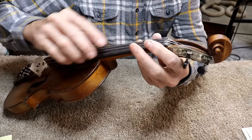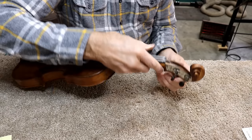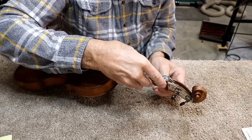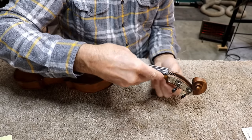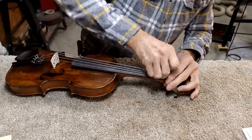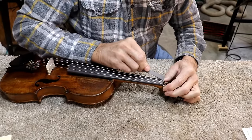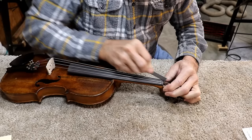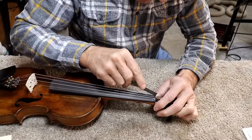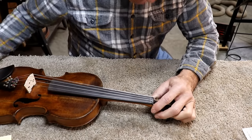Now I'm gonna look down at this end and see how good I did on the nut. The strings are a little bit high off of this. I'm gonna tighten them up a little bit more so I can see it a little better, because when they're tighter, they'll pull down in there a little better. I think they can all go a little deeper, so I'm going to do that. You can have these almost touching the fingerboard. So nice and low is good. Just where they're just barely off the fingerboard makes them note real easy.